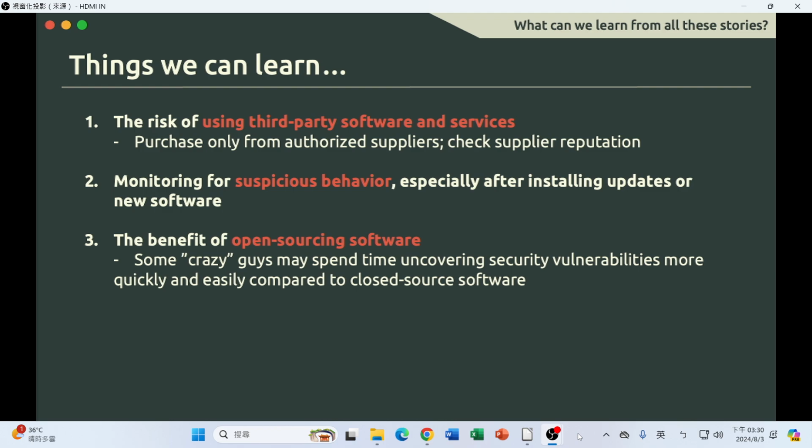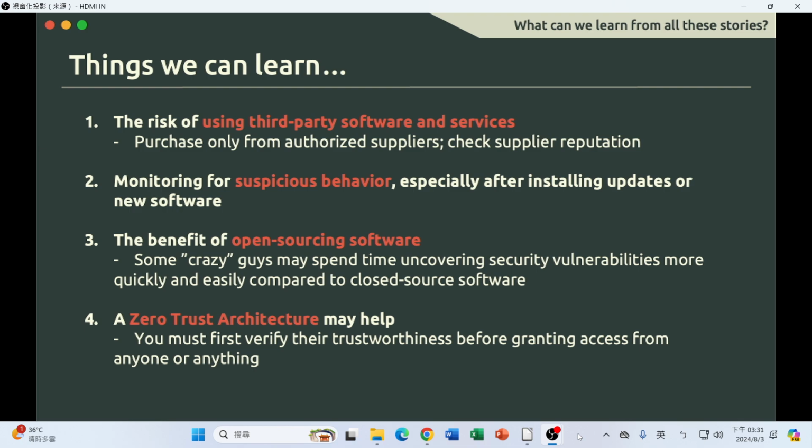But there's a benefit to using open source. Because it is open source, some crazy guys, like Andres, will uncover these security issues more quickly and easily compared to closed source software.